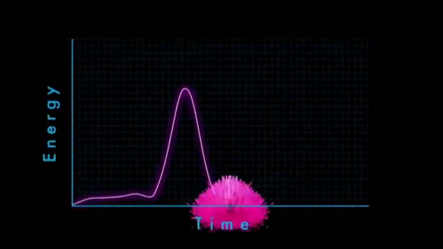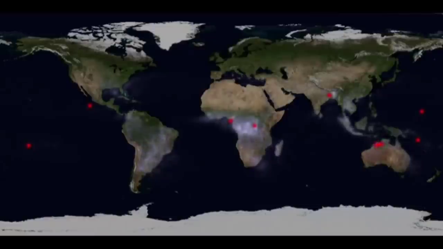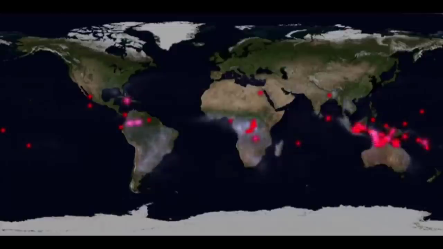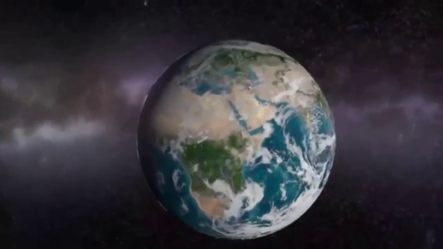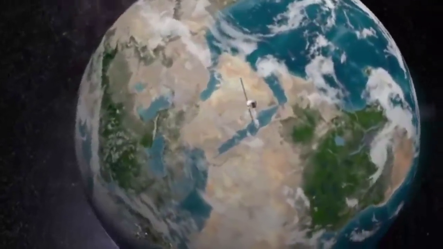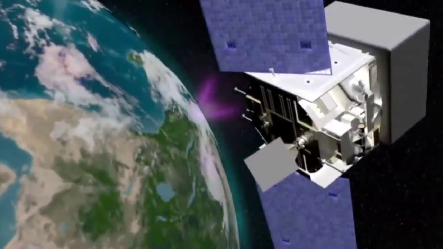Now, just about any proposal for an antimatter spacecraft is immediately shot down by the notion that we can't make antimatter. But you know what? Nature can. Gamma ray bursts from thunderstorms actually produce antimatter, and we've known this for a while. We've detected it with our Fermi satellite designed to study gamma ray emissions since its deployment way back in 2008. The Fermi telescope has picked up no less than four incidents of antimatter actually striking the telescope.